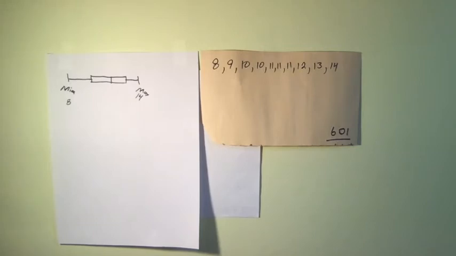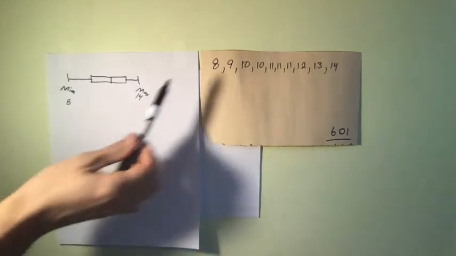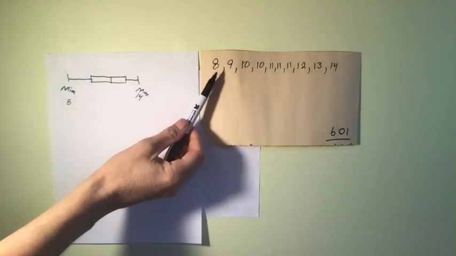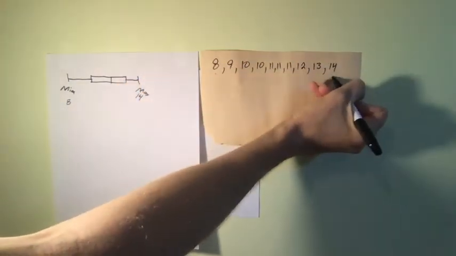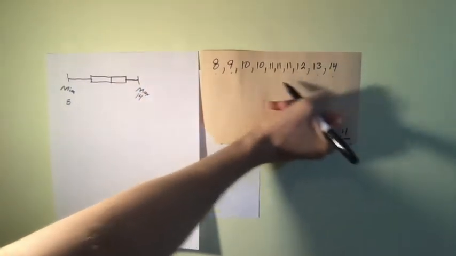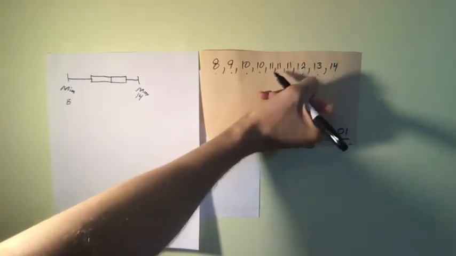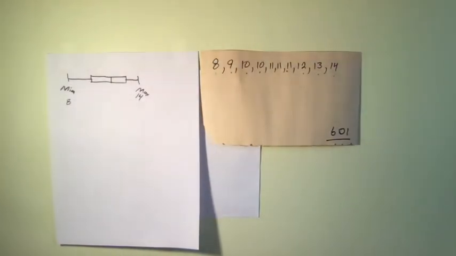Now, we already calculated median, but we will review how to do so. Recall that the median is simply the center number in the data set when lined up from least to greatest. So, to review, you start at the bottom of your data set, and you kind of mentally cross out the bottom number, the top number, bottom, top, bottom, top, bottom, top, until you end up with either one number in the center or, as we have in this case, 2 numbers in the center.